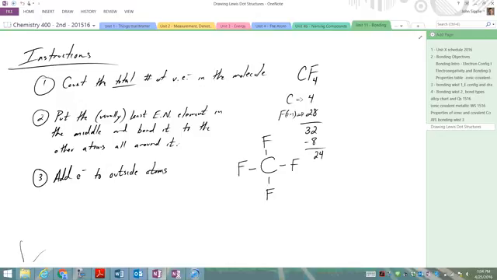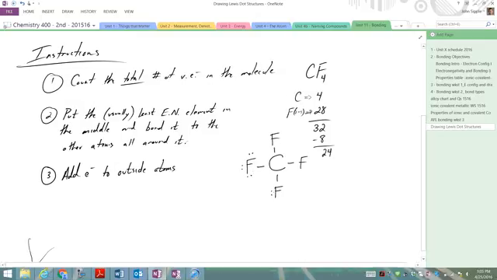8. Okay. How many more does it need around it? It only has 2 that are being shared with it right now. So we've got to add some lone pairs of electrons around it. We're going to add 6 more to each fluorine, right? Okay, so we've got 1, 2, 3, 4, 5, 6. Do you see how fluorine has 8 total electrons around it now?